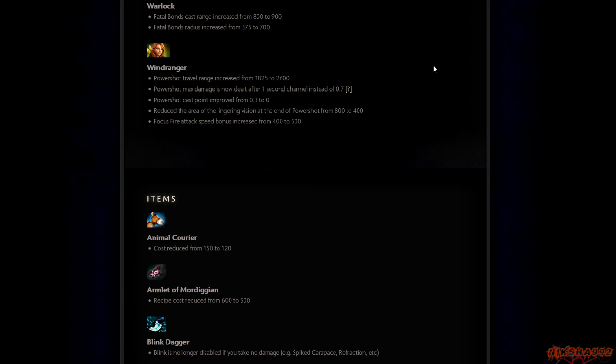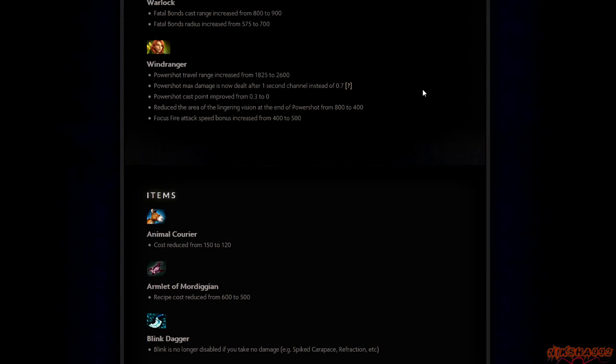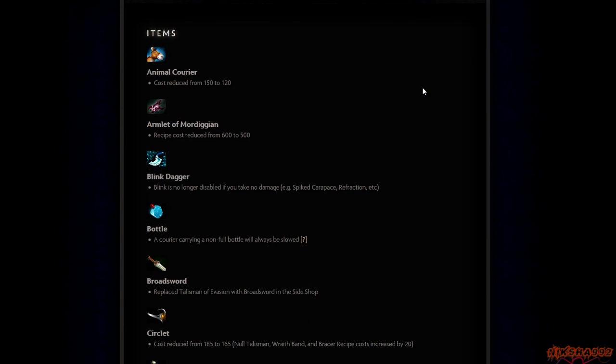Okay. Sorry for that. Powershot cast point improved from to 0 seconds. Okay. Reduce the area of the lingering vision at the end of Powershot from 800 to 400. Focus Fire attack speed bonus increased from 400 to 500. Yeah, it's cool. Items. Animal Courier cost reduced from 150 to 112. Okay, oh, that's nice. That's 30 gold more. If you play support, you're gonna love this.